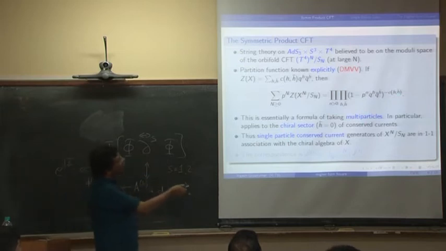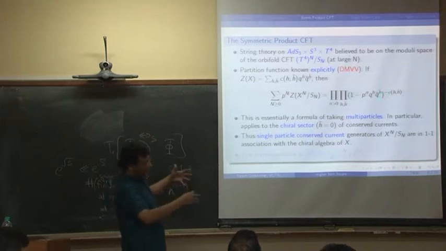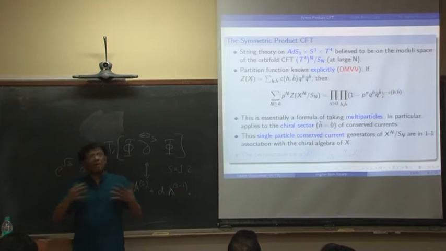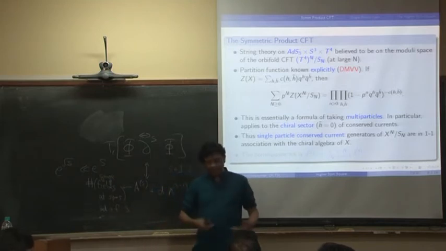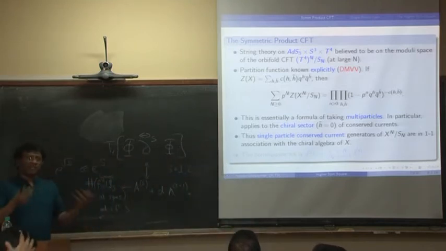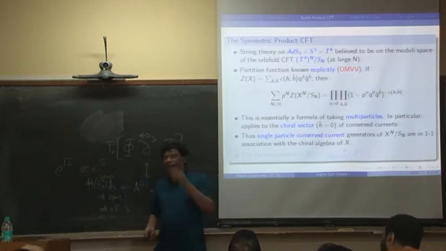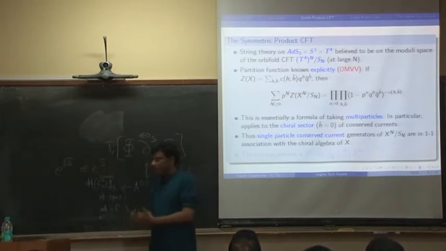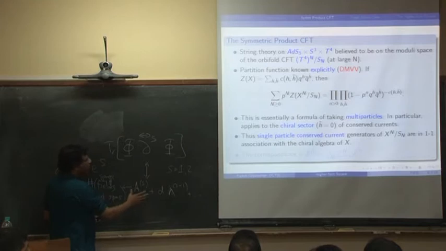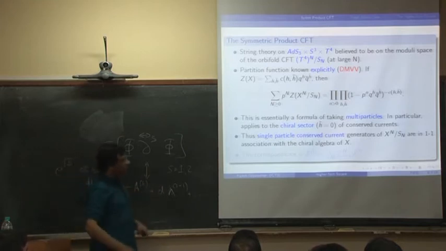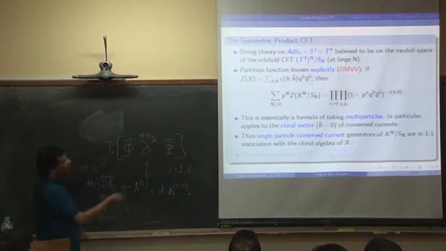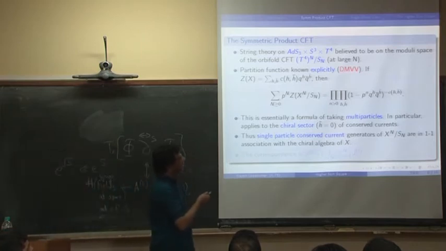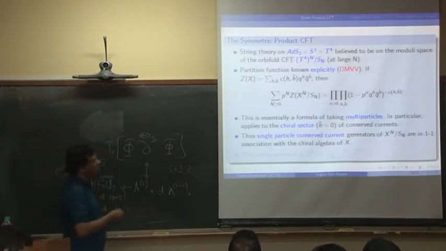So if you look at the chiral part of this, namely the part which has h bar equal to 0, that's of course huge. But a lot of those are multi-particle states, because at large n, products of currents will also be currents. You can take the square of the stress tensor, that's also a conserved current, that's also holomorphic. But the states in the dual, which are dual to the gauge fields, are the ones which correspond to the single particle conserved currents. So you're interested in identifying which are the single particle conserved currents amongst these states.